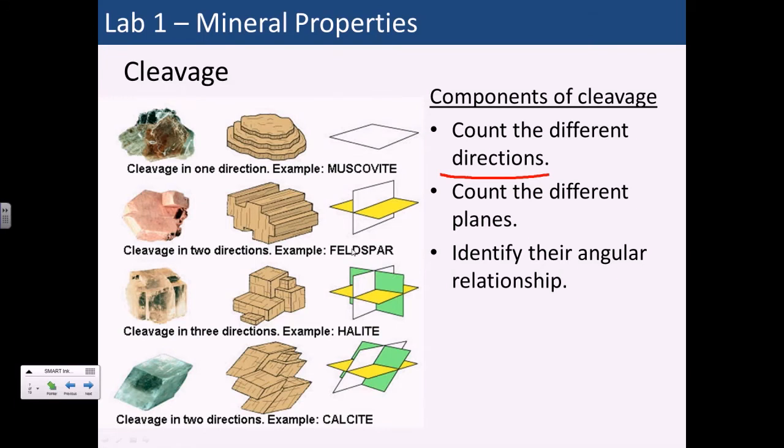So if you've watched the lecture on minerals, you know that minerals are made up of a lattice, and that lattice can have different kinds of bonds. And those bonds are arranged potentially in weak planes that can flake off or sheet off, creating layers or exposing layers of the mineral. But we also need to identify the number of directions, the number of unique spatial directions. So for our example here of muscovite, it's one direction, one perfect cleavage.